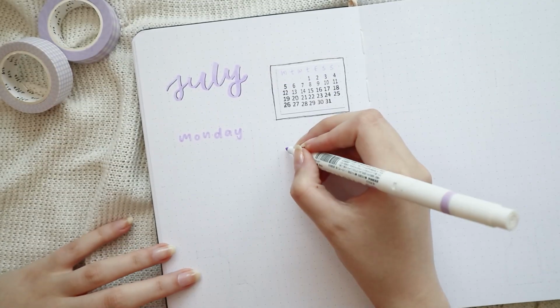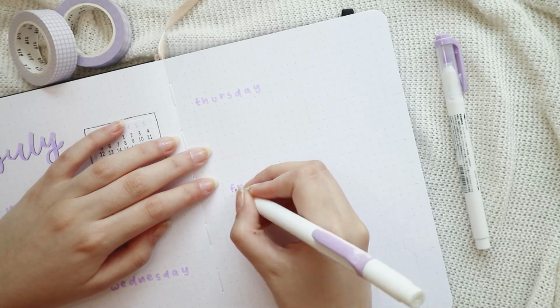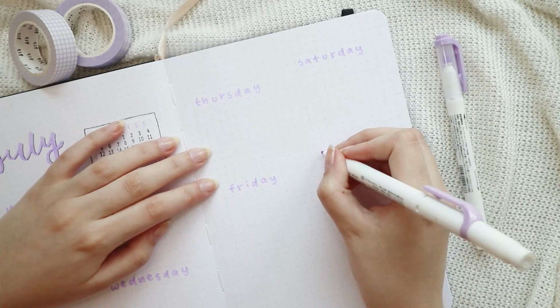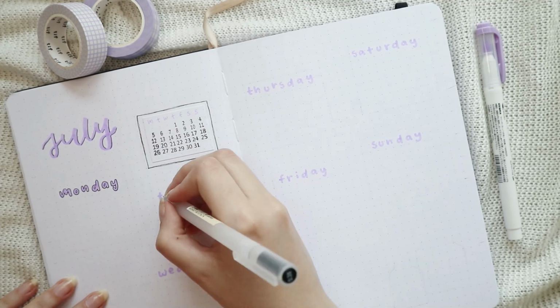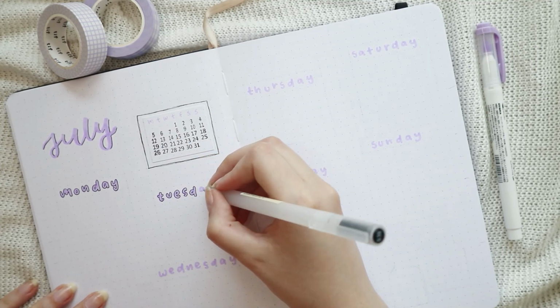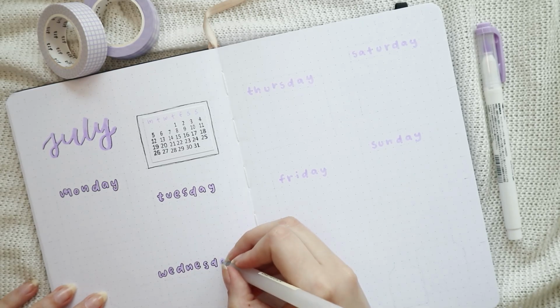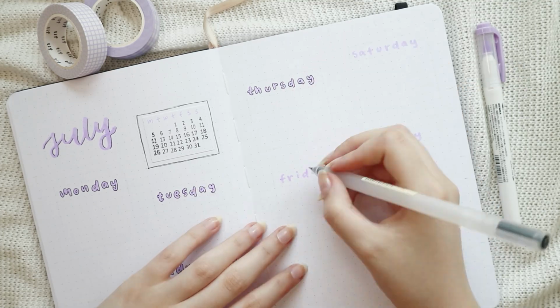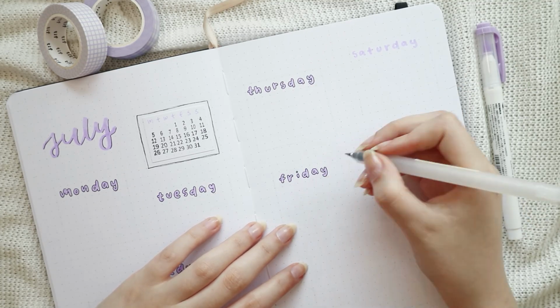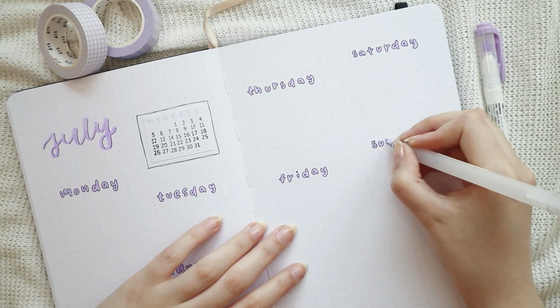I added a mini calendar at the top and 7 squares for the days, and the rest of the space is just for me to add the lavender decorations as well as the grid behind the days of the week. For the weekly headers, I used the finer tip of the normal lilac fineliner because it was thicker since I used it so many times for my color code in my past bullet journal, and I outlined the titles with a black fineliner.